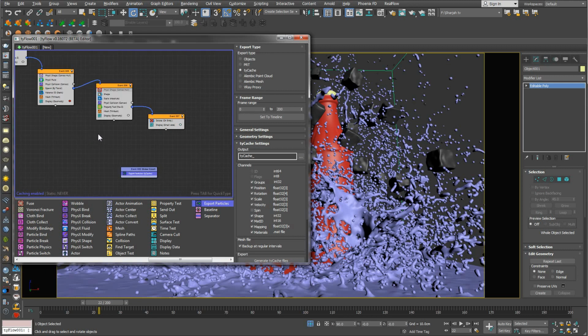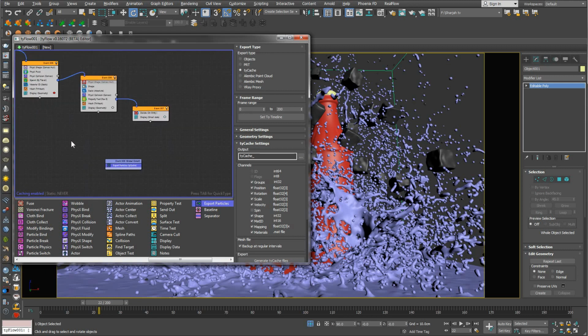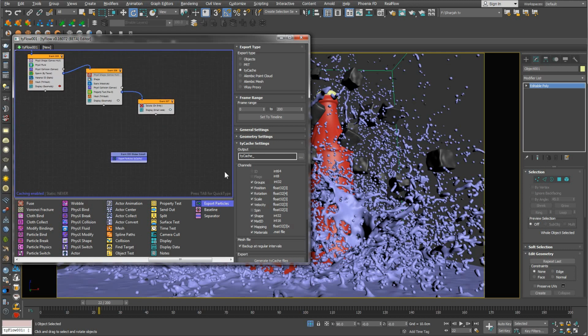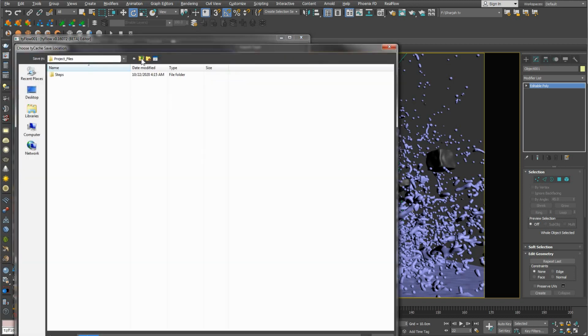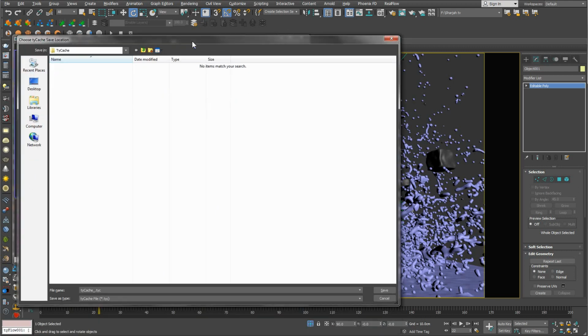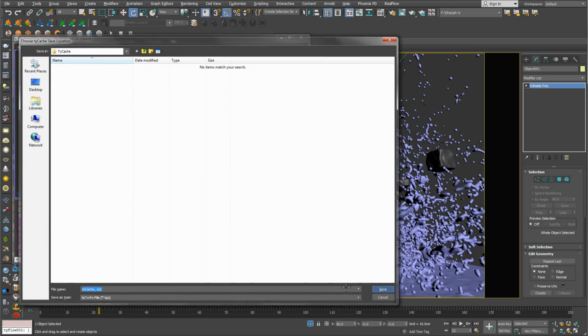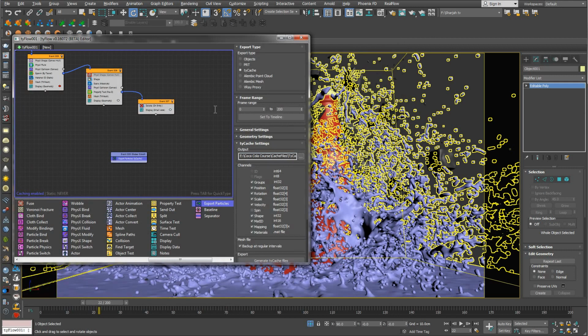Before we do that, if we introduce any kind of material, you can, but I don't think you need it at this stage. This is the TY cache, and you just browse. We go up, and we go to the cache files. It's preferred to keep everything in one place, so we will say TY cache. Let's just keep the name as it is, because it's here by default, TY cache. Let's save it.